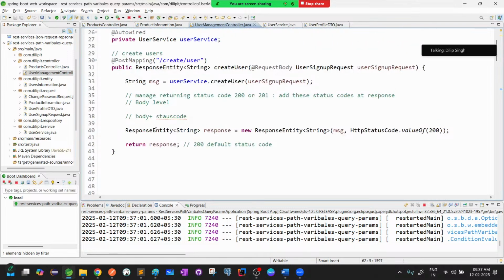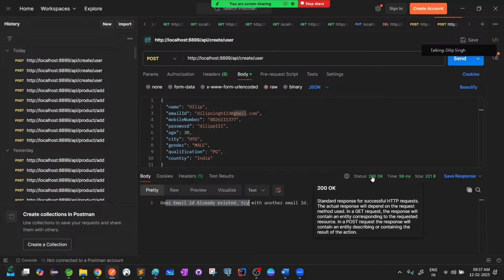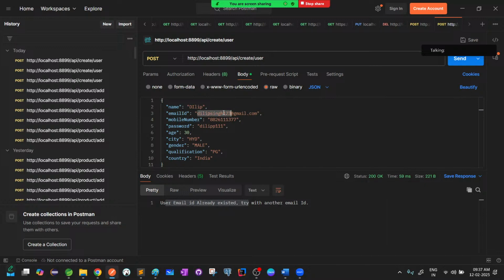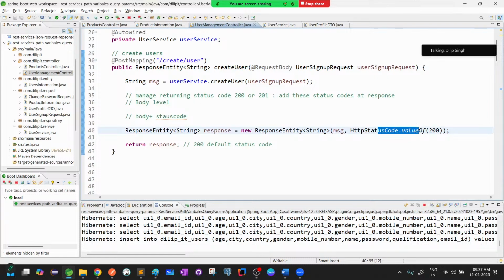If you observe this REST service, finally what we did, guys, the earlier string we defined, we bound along with the response entity. And we created a response entity object like new response entity, and we are passing the actual body as well as status code. Okay, fine. Let's send the request now. What happened? User email ID already existed, 201, 200. Okay, that's expected. If I give something new also, like Suman or whatever it is, user created successfully, but still it is returning 200. Okay. Why? We are returning only 200. Where is 201? We have not written it, right?